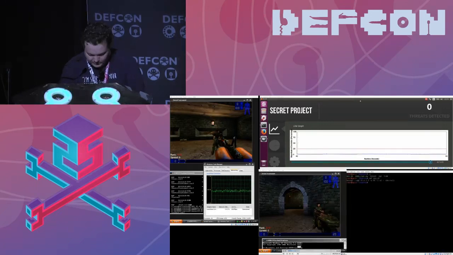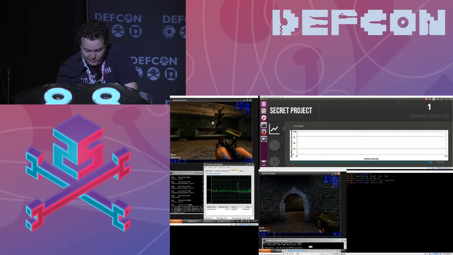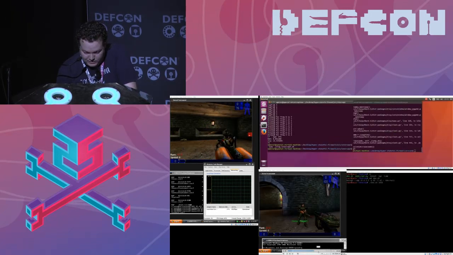If I jump ahead, here we can see I'm doing hping to launch an attack, right? The filter detects it. Wait for it. Right, so the filter's detected it, and it's currently actively mitigating the attack. It is looking at individual packets and determining whether or not they are denial of service packets. It is not determining whether or not the machine that is attacking it is actually a bad guy. As you can see, there's no lag.